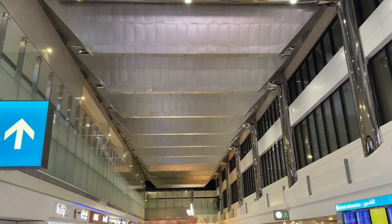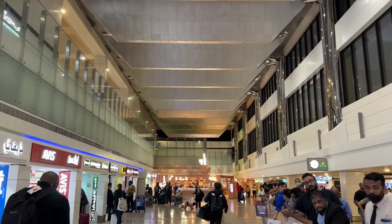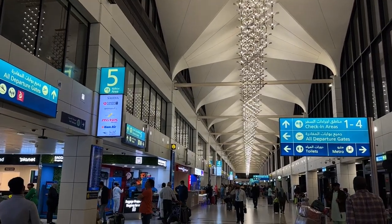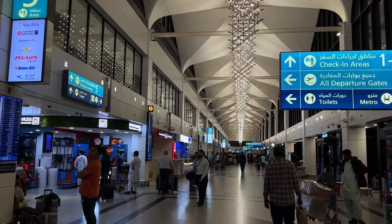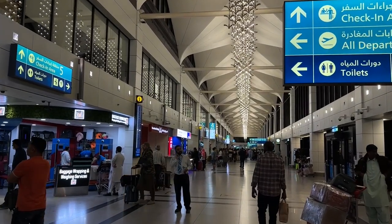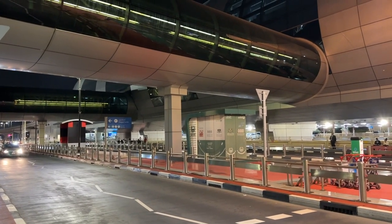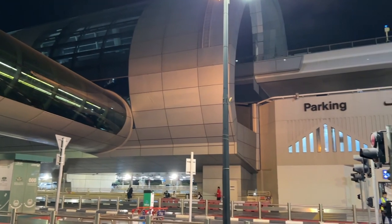This is where you're going to be dumped out. You can see all the advertisements. Getting between the terminals was not easy. I actually had to make my way over to Terminal 2 for a connecting flight, and there is no metro that takes you between terminals, only between cities, and so I kind of walked aimlessly around the terminal before I eventually called an Uber and headed out. But with all that figured out, welcome to Dubai, United Arab Emirates.